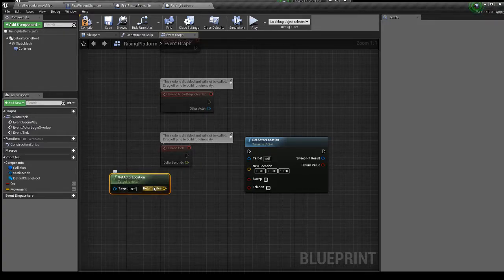So we have our current location. Now we need to add it to something else. So we physically pull out from this vector node that they give us, and we release the mouse. And all we do is type plus. And you'll notice the first thing it gives us is vector plus vector, which is exactly what we want. So then we tell it OK. And now all you can see is that we need one more node.